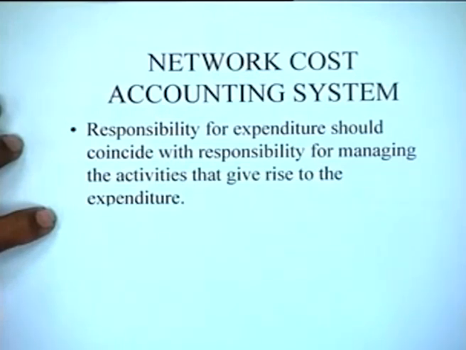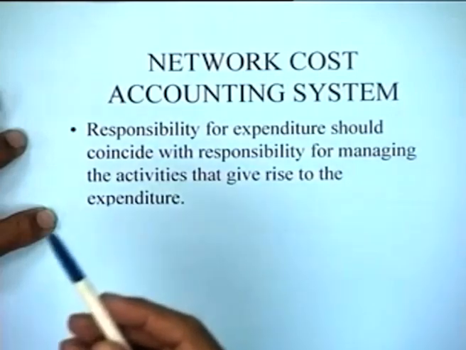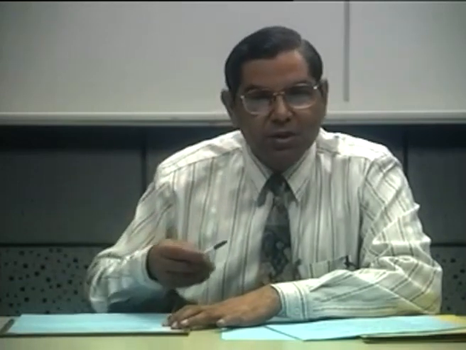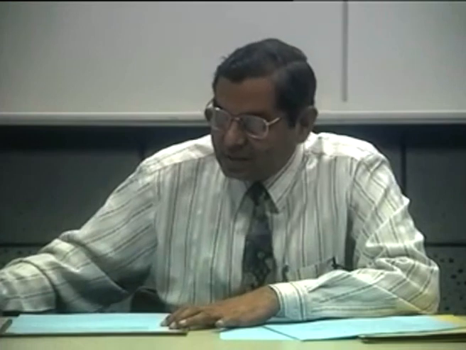Unlike a situation, for instance, in typical government departments here, the sanctioning authority is located somewhere in some building, they sanction the money and immediately after sanctioning the money they forget about it till the end of the next financial year, and the money comes to somebody who has the responsibility for doing the job. So when you segregate the responsibility for doing the job and the responsibility for sanctioning that money, then of course there is a greater likelihood that the job would not be done as per schedule, isn't it? So this is one thing here.